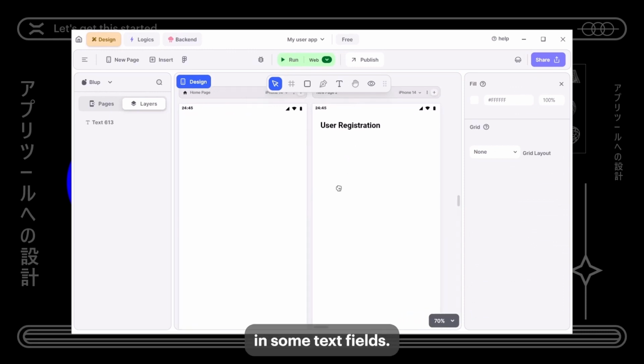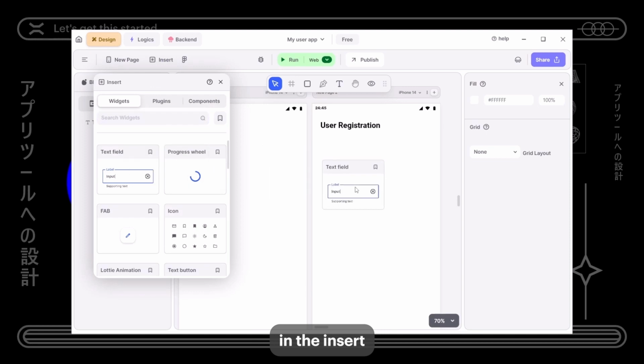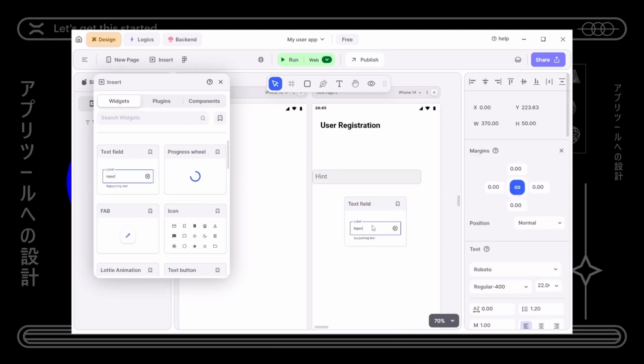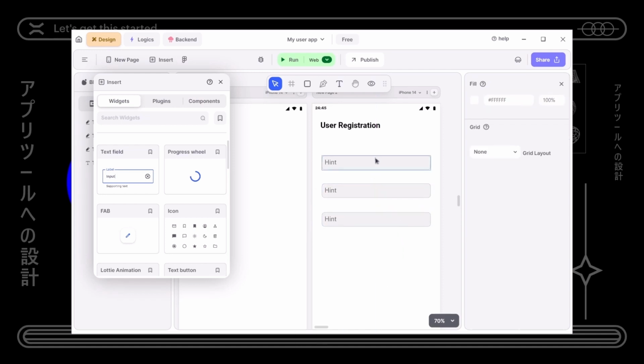We just need to drop in some text fields. So just go over here in the insert, drop some text fields. Okay, all right.